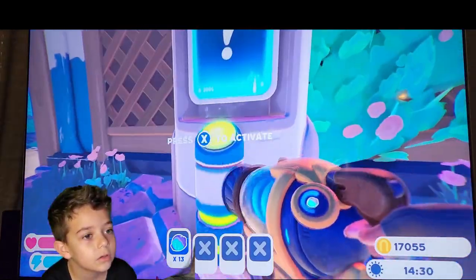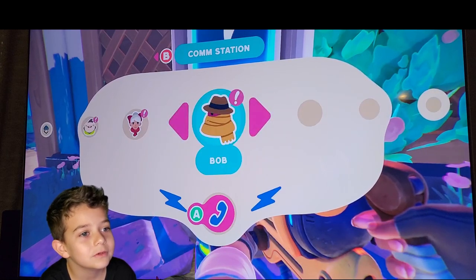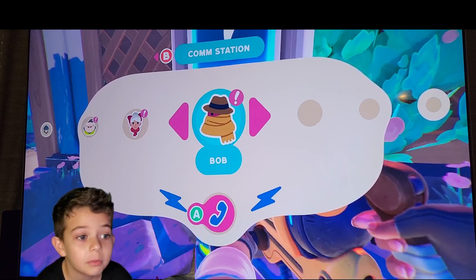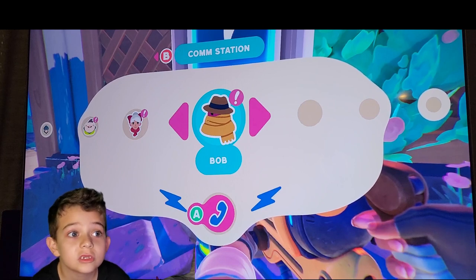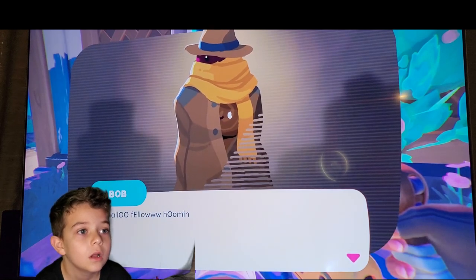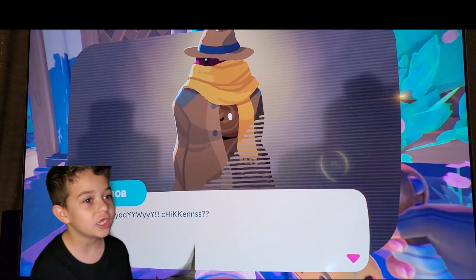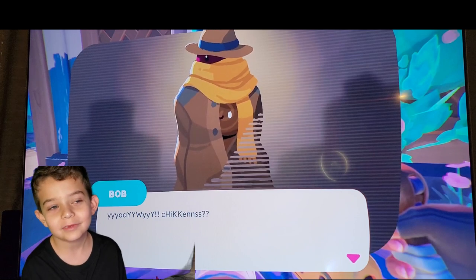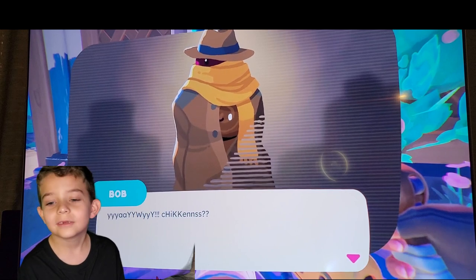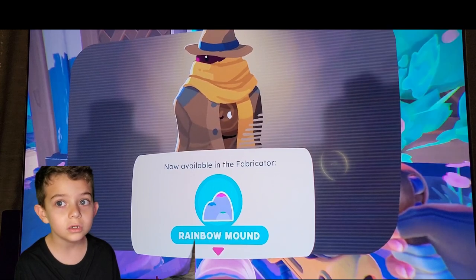Oh, we got something over here. Then this crazy Bob dude, he secretly is just slimes stacked on top of each other. And that's why he always wants chickens. Chickens, yeah. Hello, fellow who has gifts. Ooh. Yay, chickens? He's thinking I have gifts for chickens. That only works in Slime Rancher 1, but... Rainbow Moon? Who?